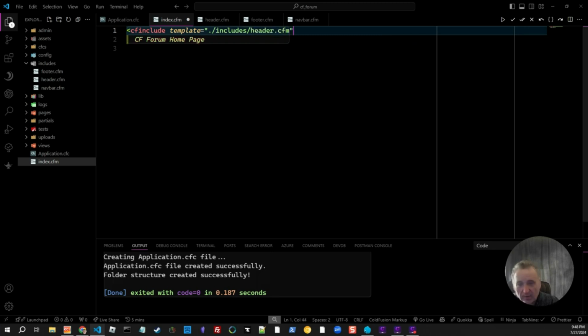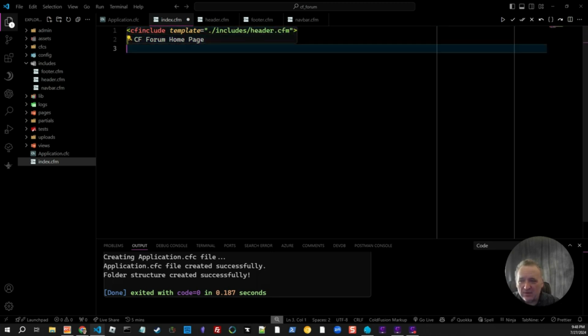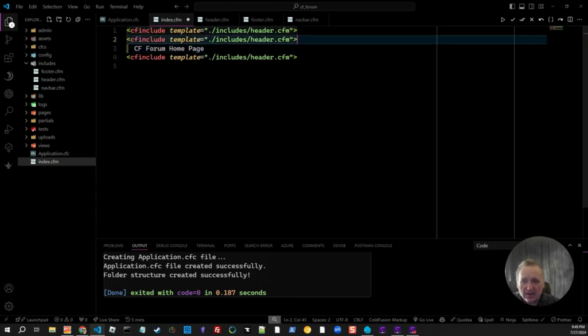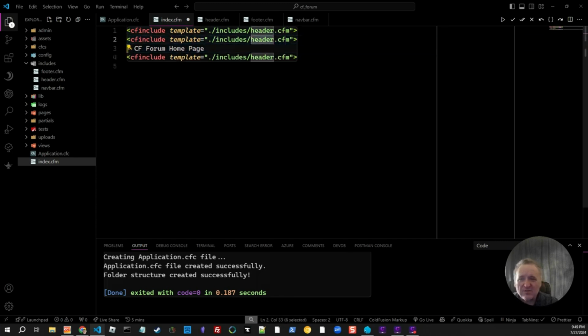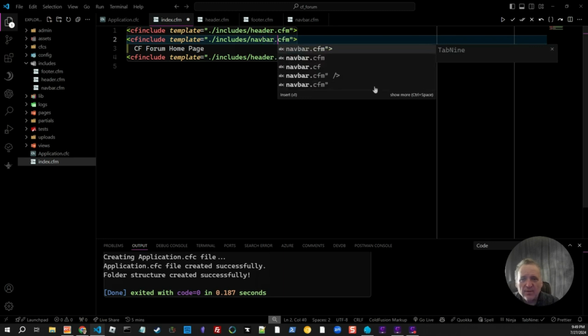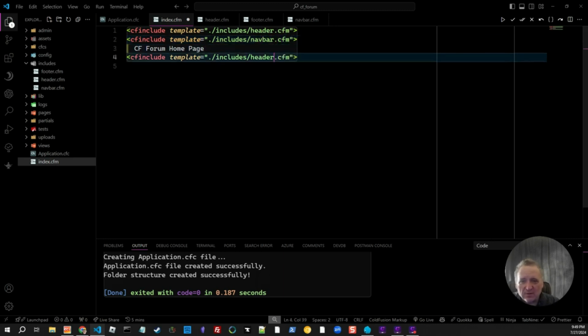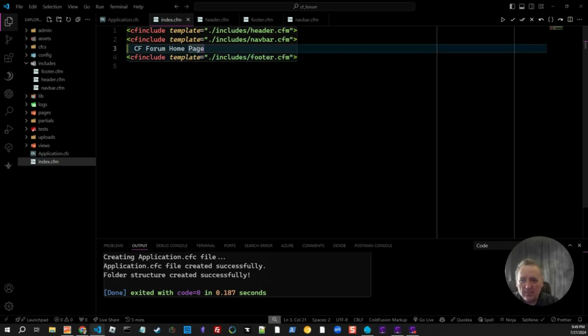And then I want to do a double quote. Now what I can do is, for right now, I can just simply change these to be nav bar. Now, one thing you also can do besides this is move the nav bar inside of the header, if that's what you like. Right now, I'll just leave it here. I might end up moving it in the header. It just kind of depends.